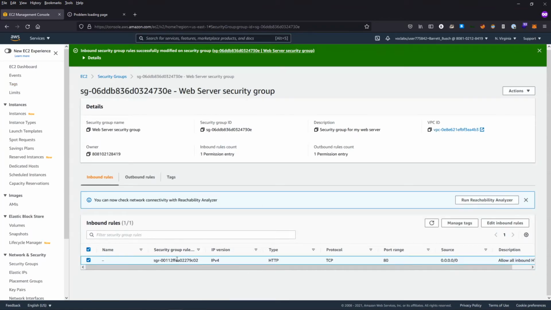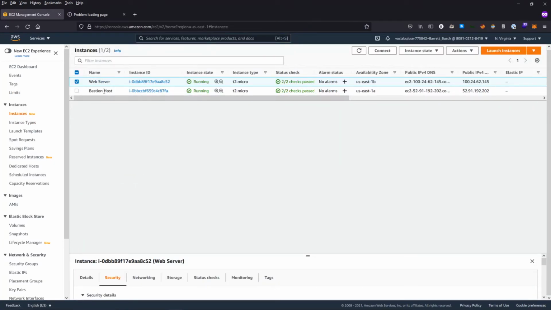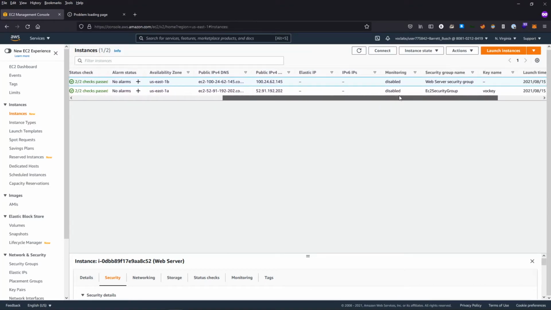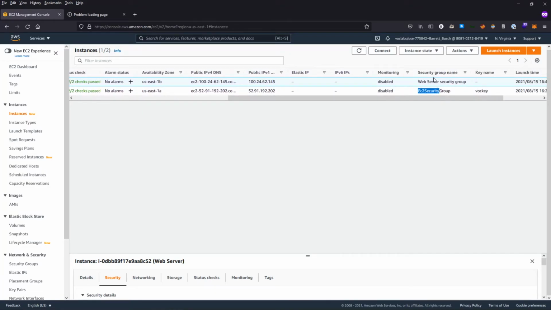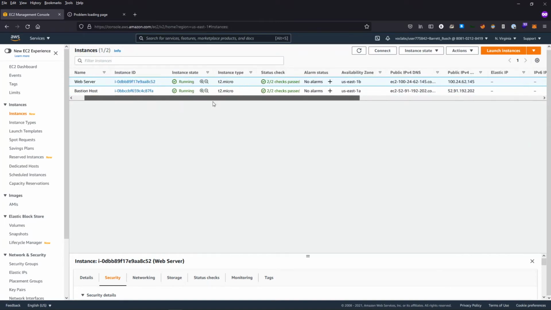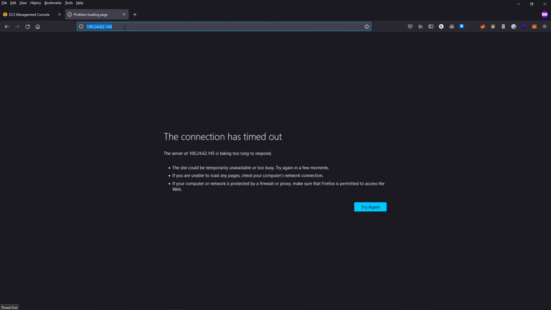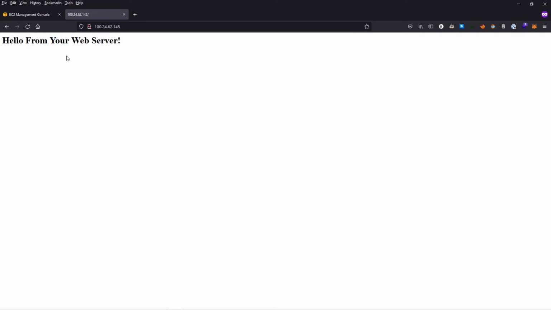And now we remember that this is attached. If we go back to instances, scroll over, you see the web security group is attached to that. So if we go ahead and attempt to connect again, we should have much better luck, and there we go.